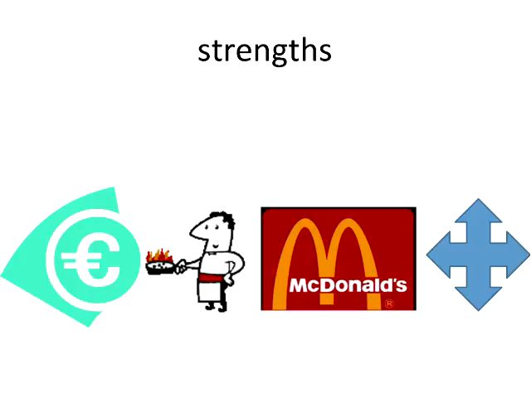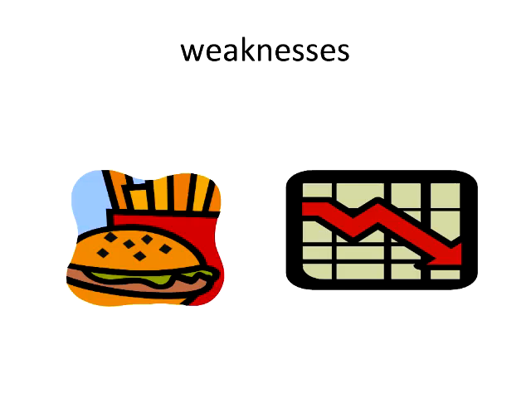If we think about the weaknesses, well, there's one very obvious one, unfortunately, the food. It's not very good. Another weakness, of course, is that because we've got this low cost and low price, the actual profit margin on each unit that you sell is also very low. So there's not a lot of money to be made for each hamburger you sell.